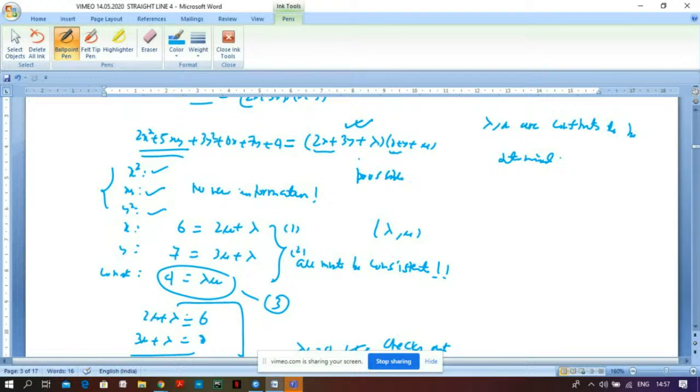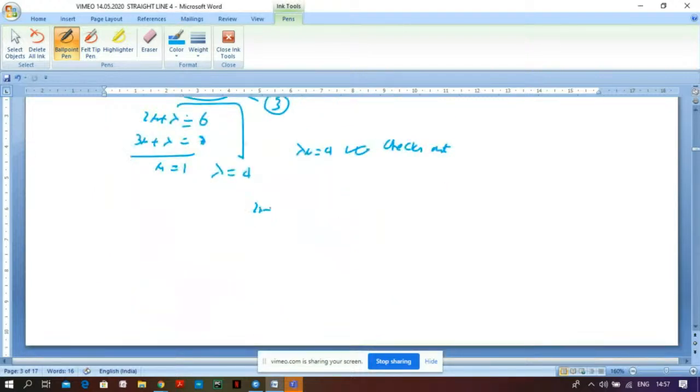In the process, you have got the line. So you have got the line as 2x plus 3y plus lambda 4 is 0, and you got x plus y plus mu, x plus y plus 1 is 0. So you got the separate equations of line. And that was the beauty of this method, that ultimately you got this.